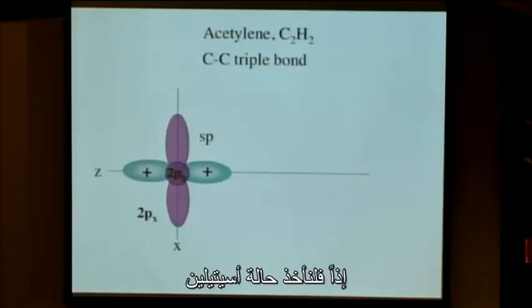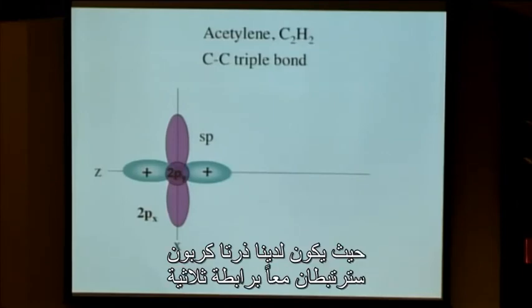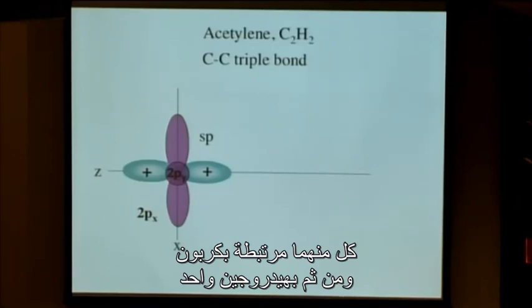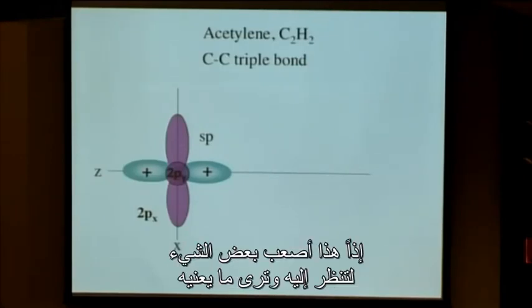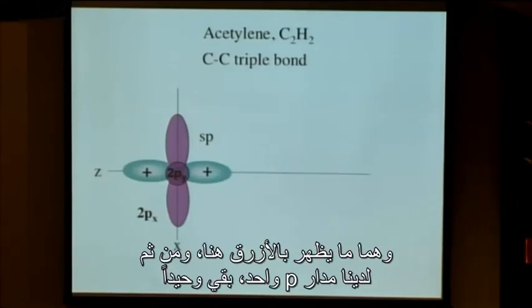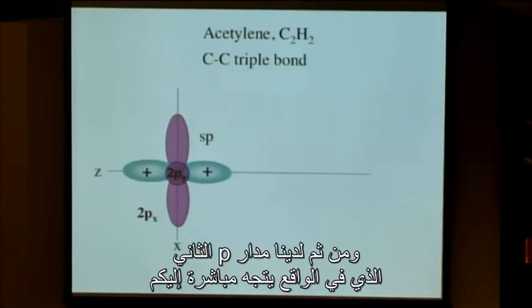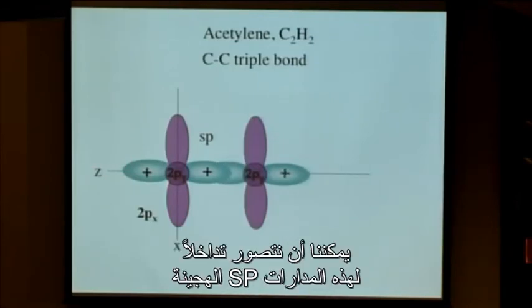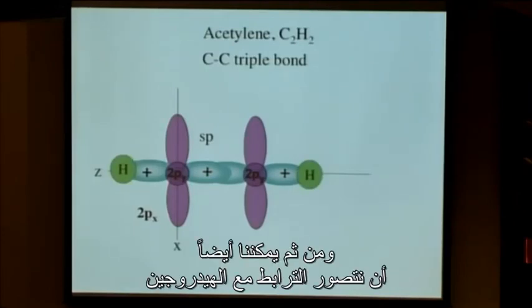So let's take the case of acetylene, where we have 2 carbon atoms that are triple bonded to each other. Each is bonded to a carbon and then to 1 hydrogen. So this is a little bit trickier to look at, but essentially we have 2 hybrid orbitals, which are shown in blue here, and then we have 1 p orbital that's left alone, going up and down on the page, and then that second p orbital is actually coming right out of the screen at you. So if we think about this z bonding axis between the 2 carbon atoms, we can picture overlap of those sp hybrid orbitals. And then we can also picture bonding to hydrogen.